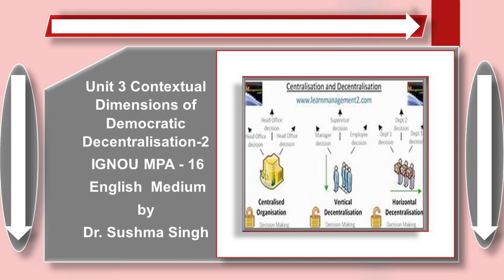One of the main objectives behind the constitutionalization of democratic decentralization, popularly known as the Panchayati Raj, through the 73rd Constitutional Amendment, was to promote good governance in the rural local government system. It was hoped that this step would lead to efficiency, accountability, transparency, and responsiveness in ensuring rural governance.